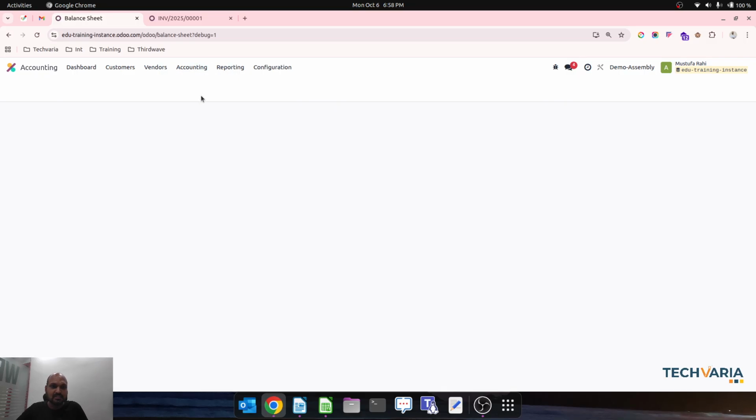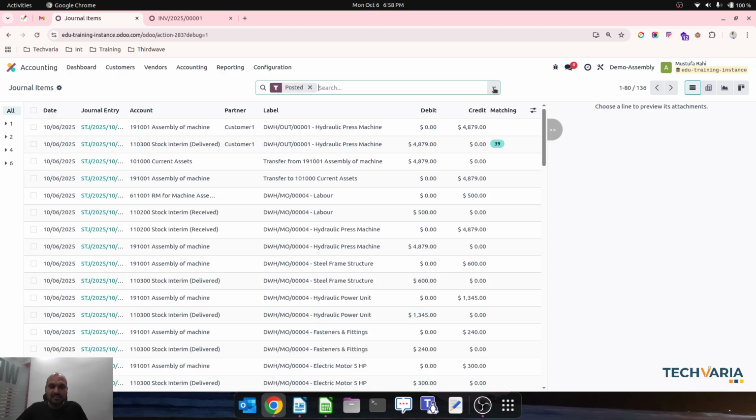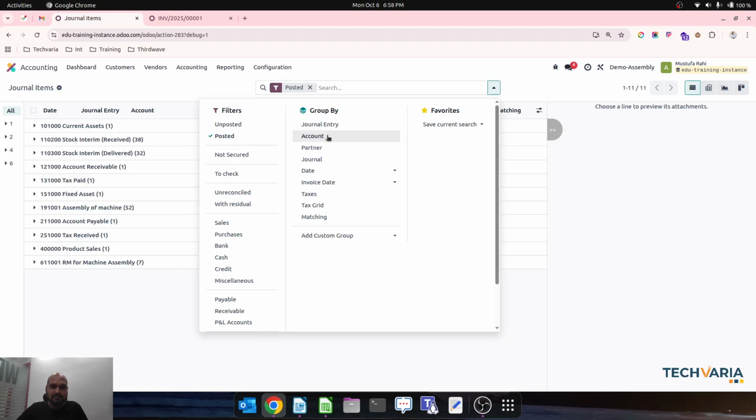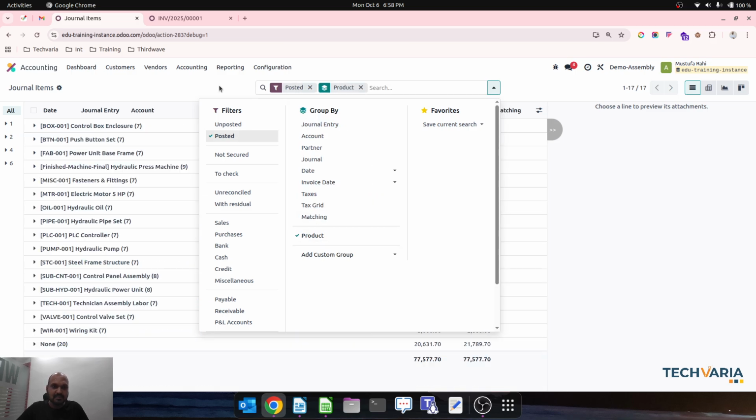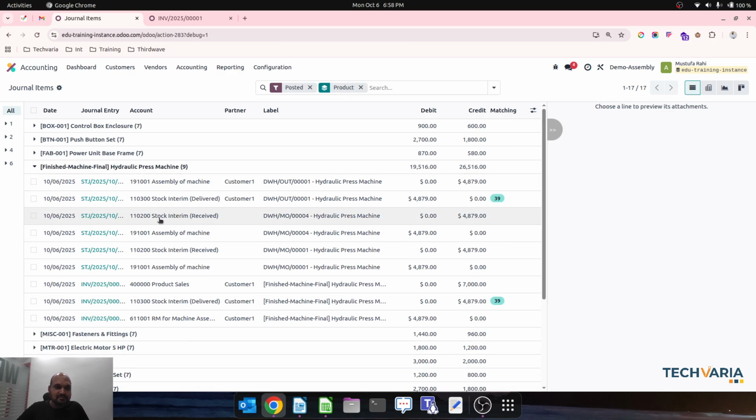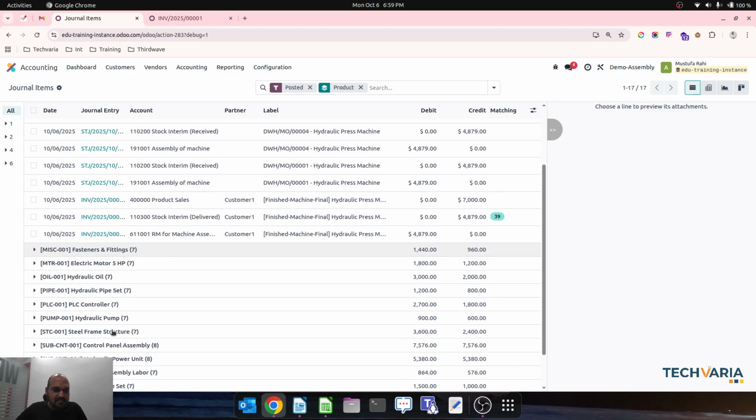So I will just go to journal items, and then with the help of, let's say, product over here, I am going to reconcile those items with each other. So this stock assembly of machine over here, which is creating the entry for us, let's reconcile. So these are all delivered also inside product sales.